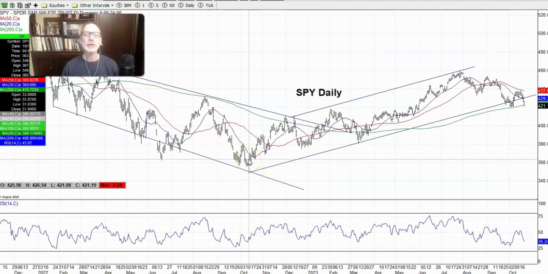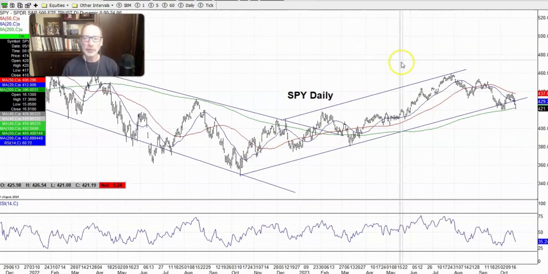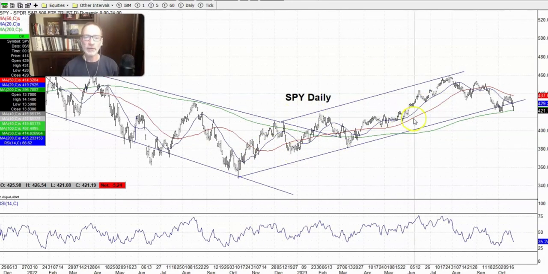The bullish part of the year is the last quarter of the year. October, November, December is typically seasonally a more bullish part of the year. And you can see since last October, the market has been in this nice, slow grinding uptrend, and the market vacillates in the channel.